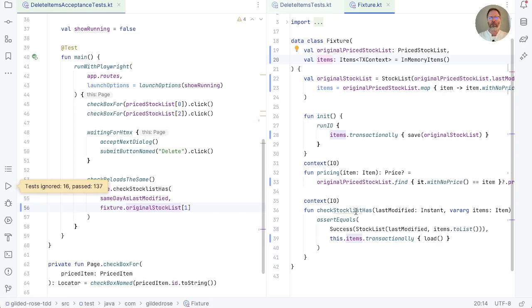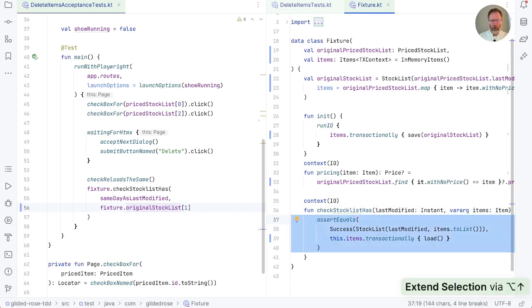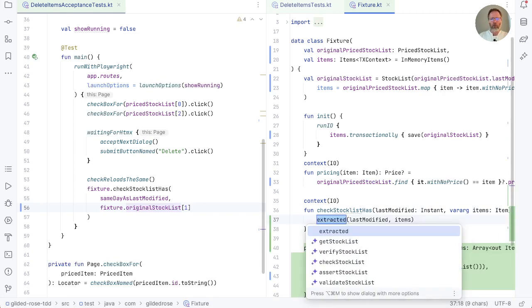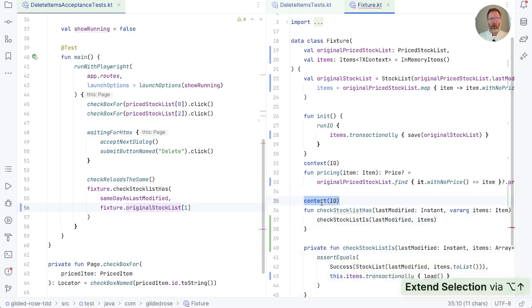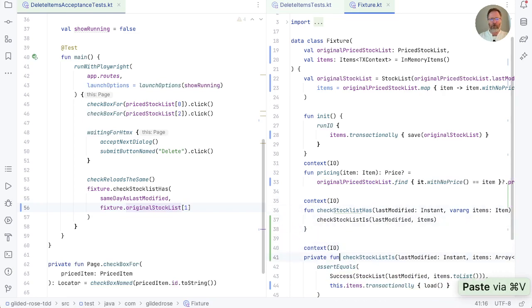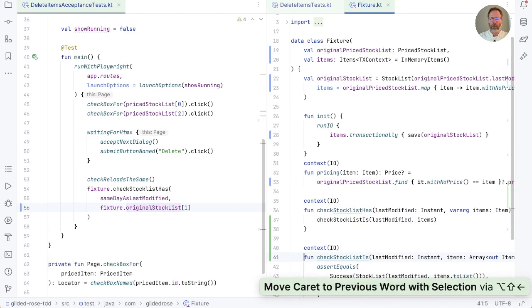Now we've got this check stock list has. This is very much a convenience function to allow us to use var args in places like this. If we take this middle bit out as a method called check stock list is, that would have to be context of IO to reflect the fact that it is doing some disk stuff or some database stuff.